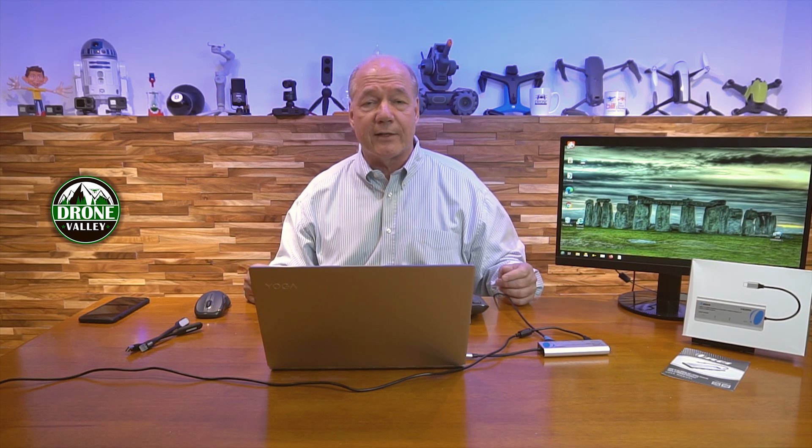So right now it's going through the readjustments because I've added power to it, but once it settles down I'm ready to go. I can put the laptop off to the side, look at my large monitor, and treat it just like a home computer — and it really is just that simple. For me the best part is I don't have to worry about drivers because if you've ever installed some of those third-party hubs, you've got to find the right drivers, you've got incompatibility issues with the operating system. This one being plug-and-play compatible means you just plug it in and start using it.